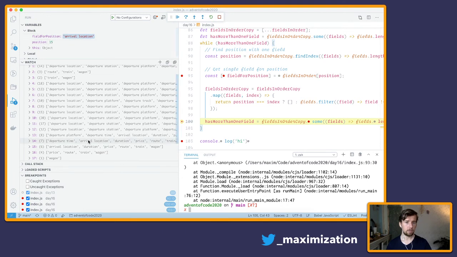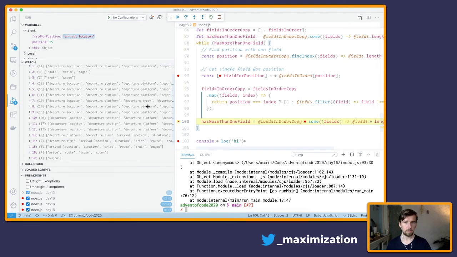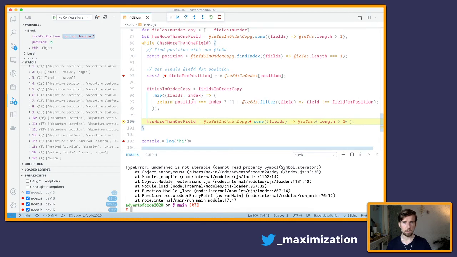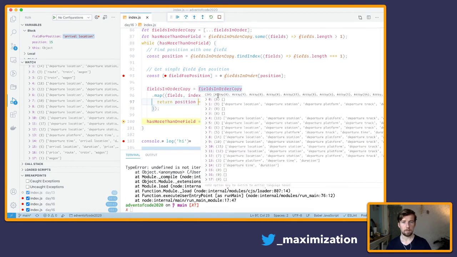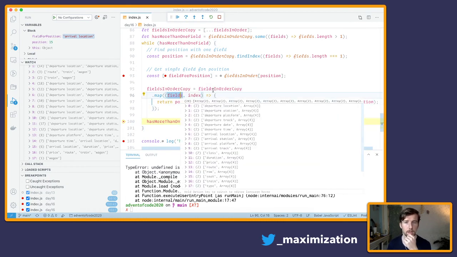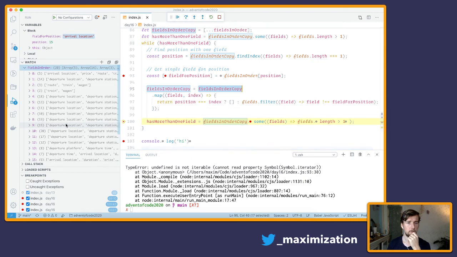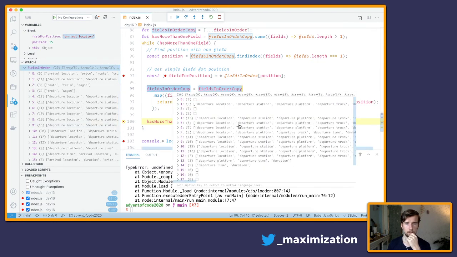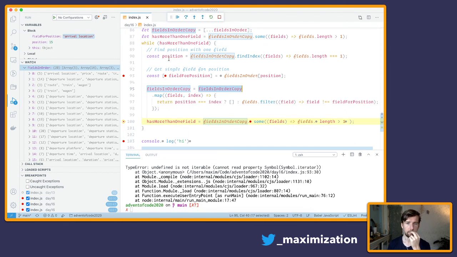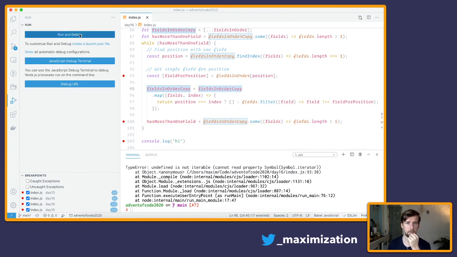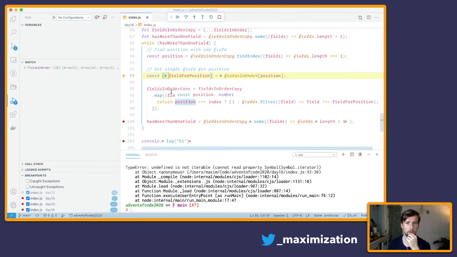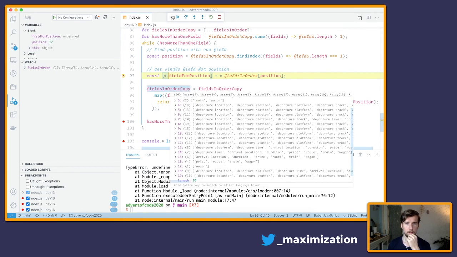Yeah, field for position should be duration, not arrival location. So somewhere in here we did not map it correctly. Fields in order copy fields, because what was the arrival location? Okay, let me keep track of, let's run it again. I'm going to keep track of fields in order copy.